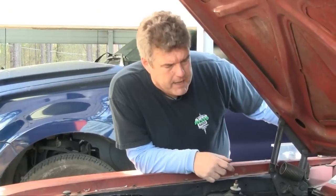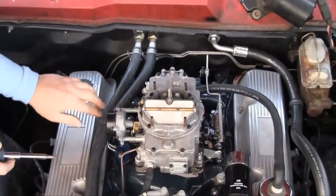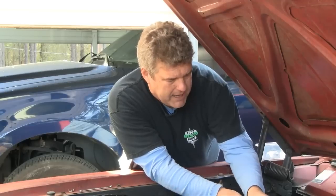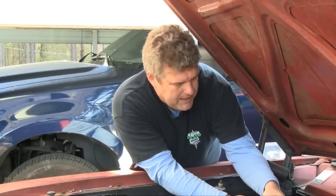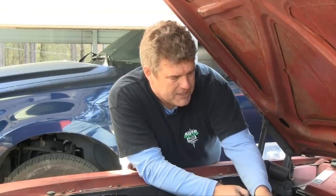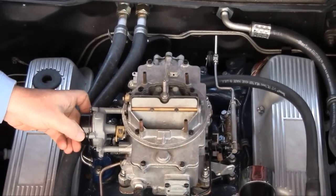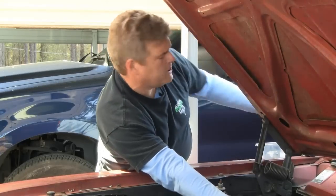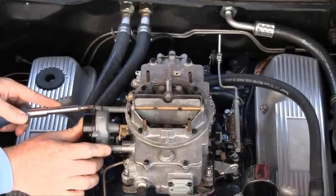Now we've got everything set up. We've let the thing run until the engine is at operating temperature. We're now going to go in and loosen this choke plate because right now it's not opened up at all. What we're going to do is take this from the position it's in and get our butterflies to open up. That's about right right there — that's fully open, and we should be good to go on this choke setup.